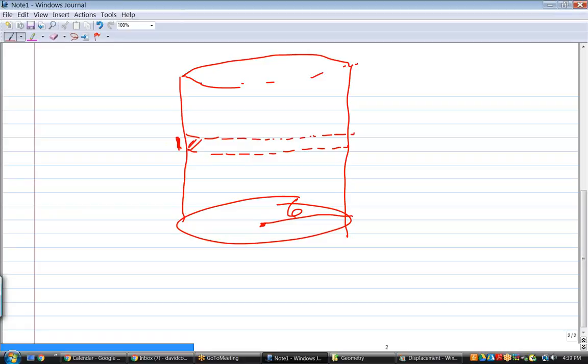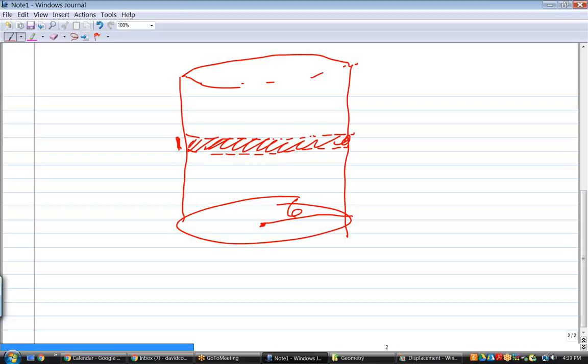So what we have to calculate is the volume of that water. Because that volume of that water that got displaced is exactly the same as the volume of the solid glass ball, regardless of what shape the ball is. The ball could actually be rectangular, it could be triangular, it could be circular. It doesn't matter. As long as it goes completely under the water, the amount of water that gets displaced is the exact volume of whatever went into it.